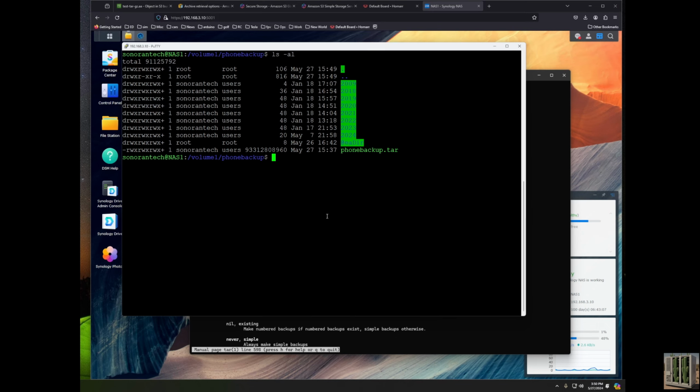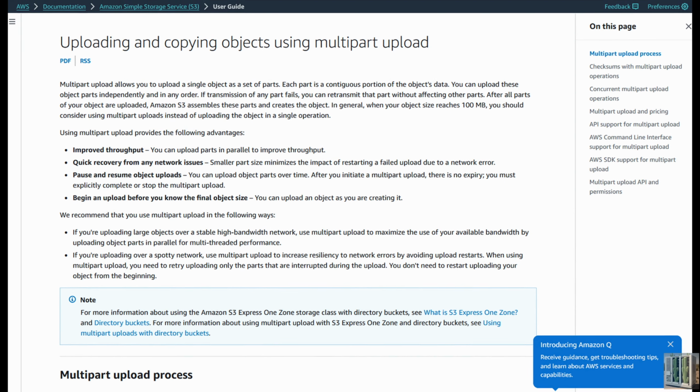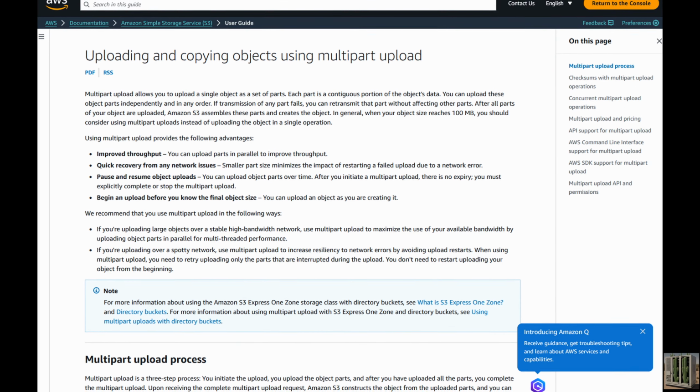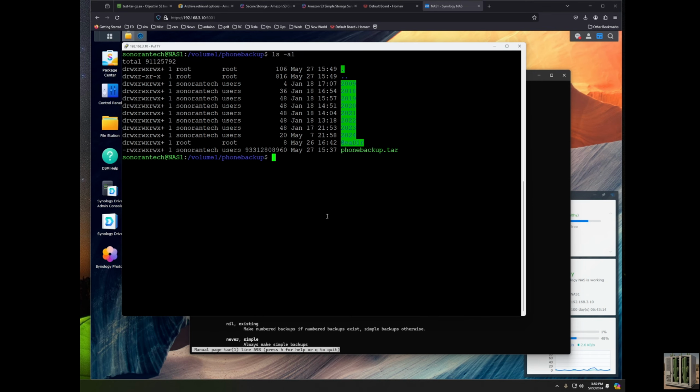This will force you to move to using multi-part uploads, which complicates the upload process and your usage of the CLI. I don't know offhand if the CLI supports multi-part uploads, but for me, it's just not something I want to deal with. What I want to do is break this up into easier to manage chunks, and that's where the split command comes in.